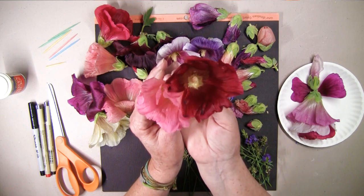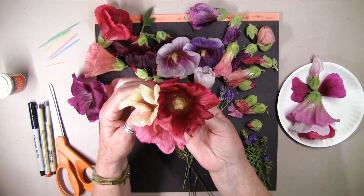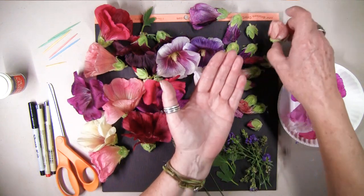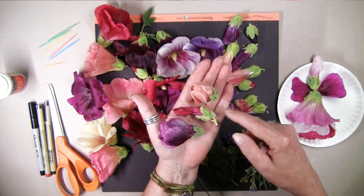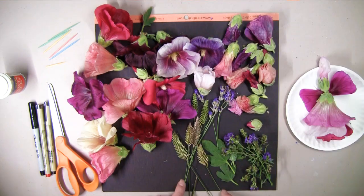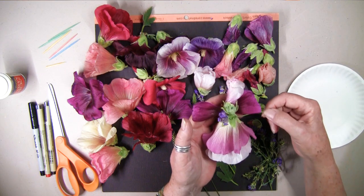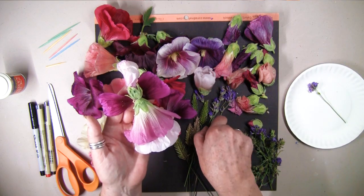I happen to collect hollyhock seeds, and I am growing them for the bees and the butterflies and the hummingbirds. So you can see I just have a pretty variety of the open hollyhocks, and then I've collected an assortment of buds, because the buds, as you can see from this, will end up being the head. I've also collected some clover from my garden, because I may want to just embellish some and put a little extra of the purple, or I could even use this as their arms or hands.